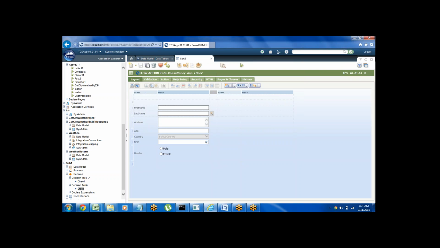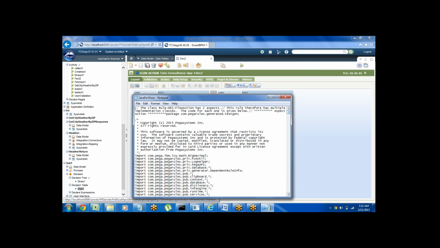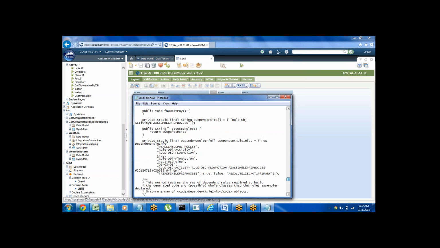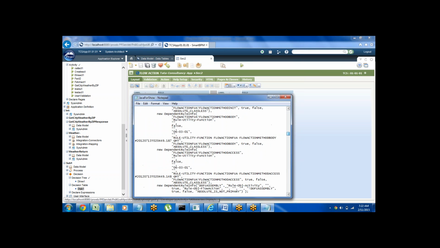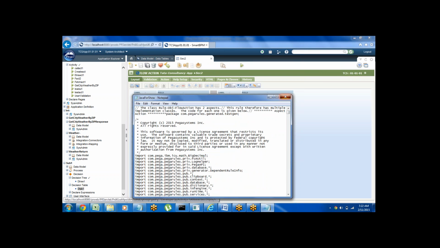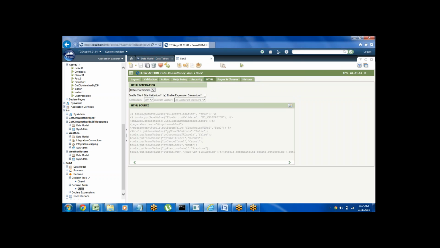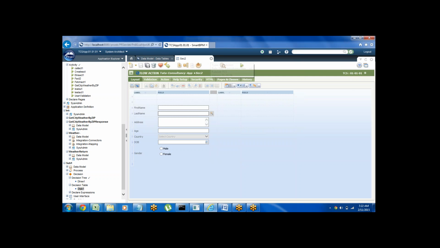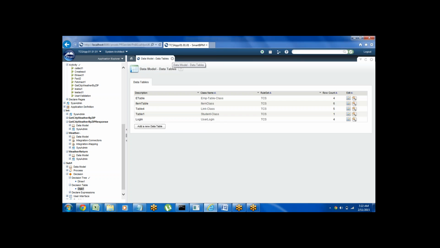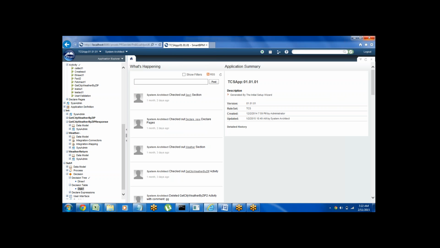See here, it will automatically generate the Java code in the backend. If you design the user interface, it will automatically generate the Java code in the backend. No need to write any code here. It will generate the code, and also the HTML in the backend. Nothing to do manually here. Everything will be generated automatically. If you have any queries from your side, you can ask me.